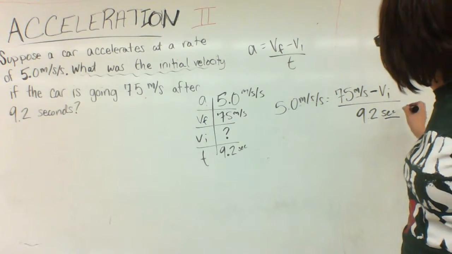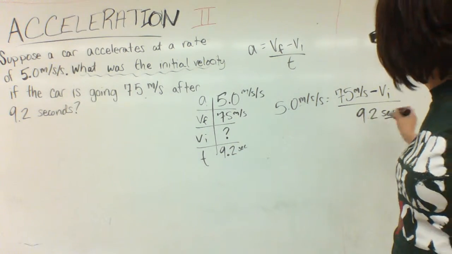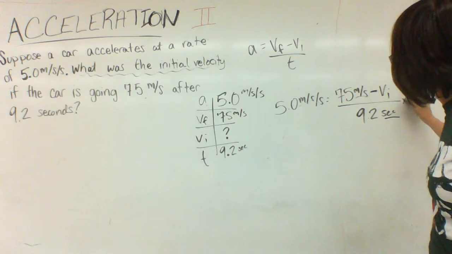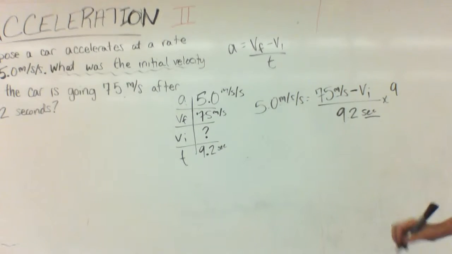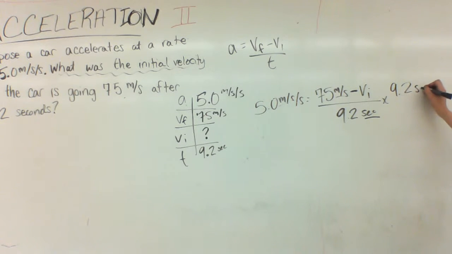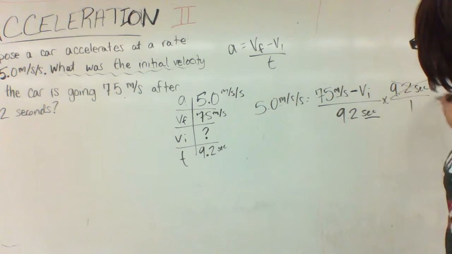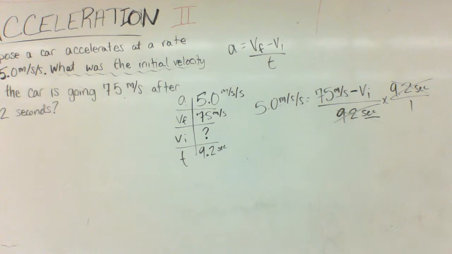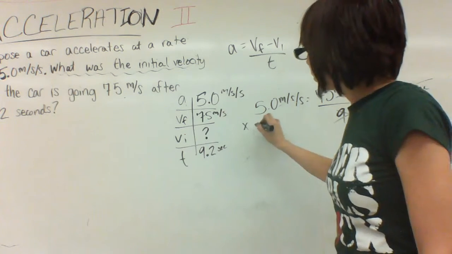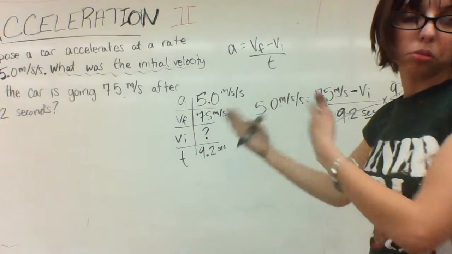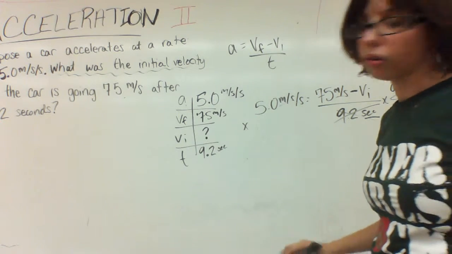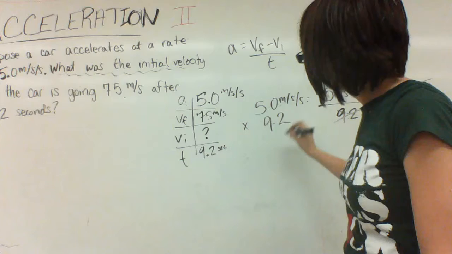So, first thing I'm going to do, I'm going to multiply both sides by 9.2 seconds. That's 9.2 seconds over 1. You can make anything a fraction by sticking a 1 underneath of it. That goes away. That goes away. Sweet. Multiply this, and I'm going to put it under, like you would be multiplying side by side. Obviously, I'm not doing anything weird. I promise.